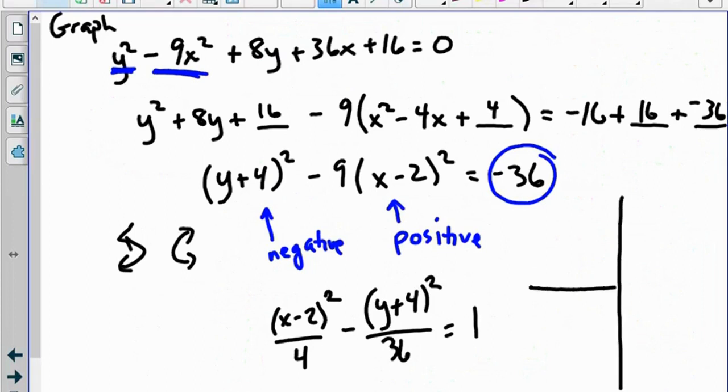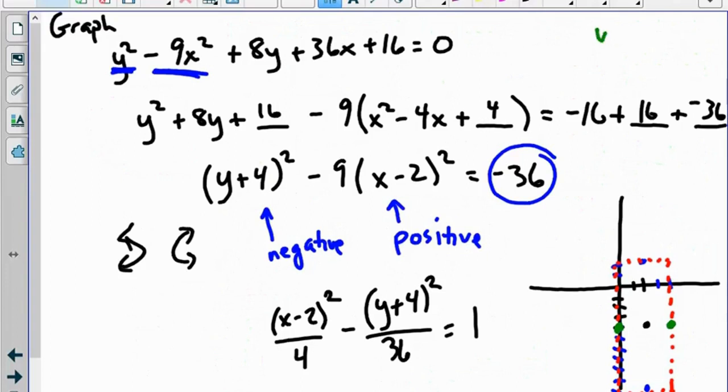So let's graph this, and then I will verbally talk about things in order to save time. We have the center at (2, -4). Our x direction goes plus or minus 2. Our y direction goes up and down 6. Then we make our box. So in this particular case, notice that even though in the x direction it is a lot smaller, these are the vertices in the problem.